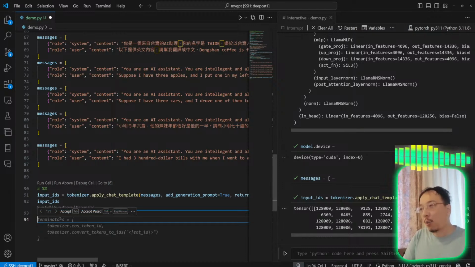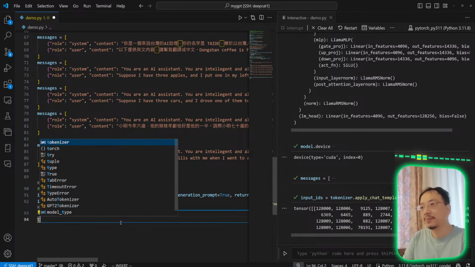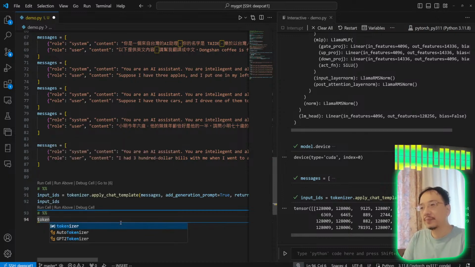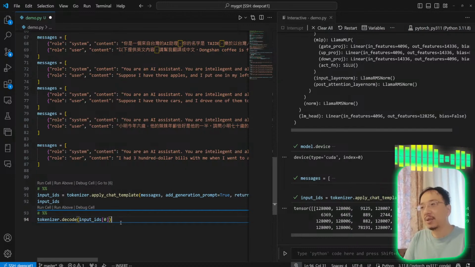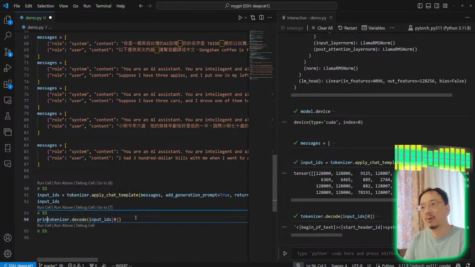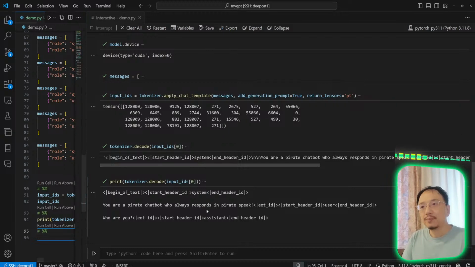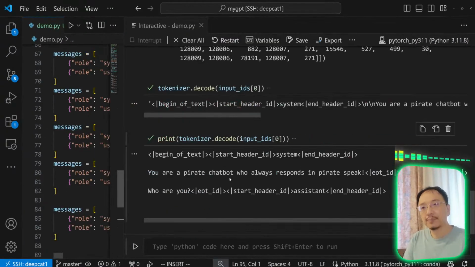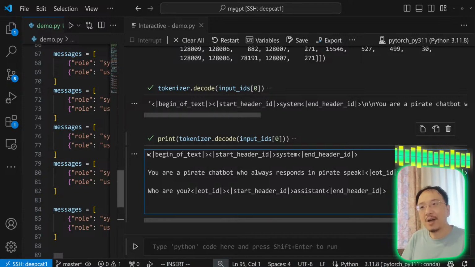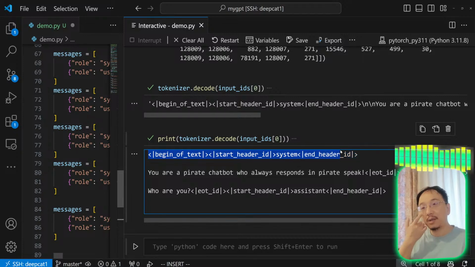We can actually see what the text looks like. Let's use the decoder to see the ID here. Let me print it to make it more pretty. So you can see, in fact, it has a very interesting format.